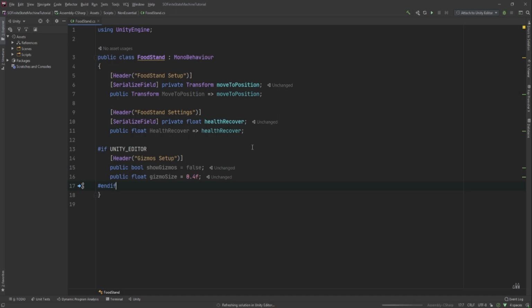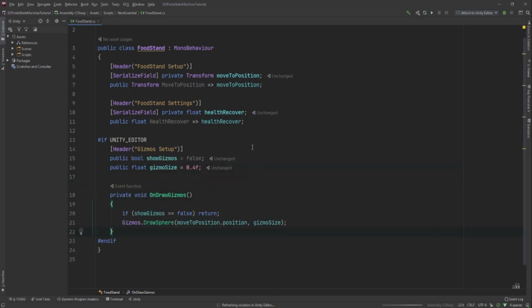We use a variable show gizmos. So whenever we want to see the gizmos, we set it to true, and whenever we don't want to see them, we set it back to false. And a gizmo size float we also have here. Now we also need the OnDrawGizmos function, which we will put right over here. What we do here is if show gizmos is false, we just don't run the code under the line.